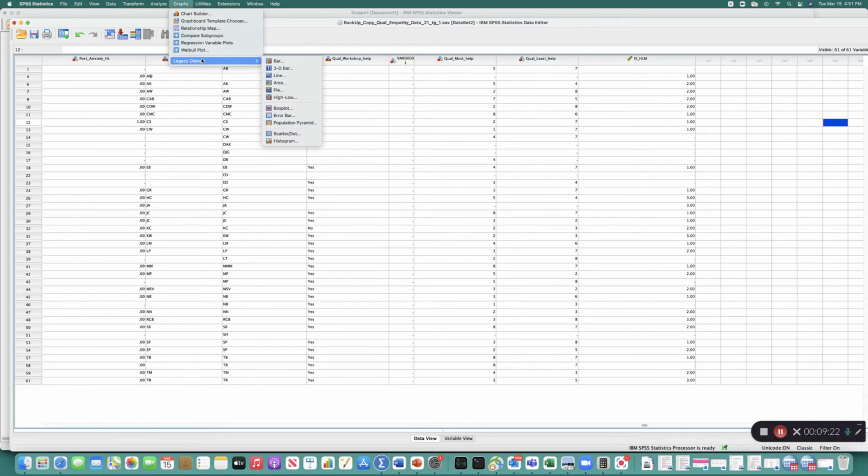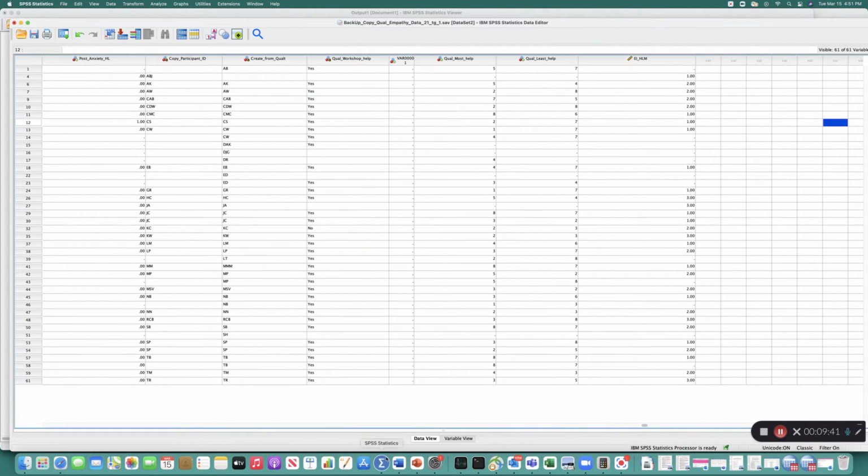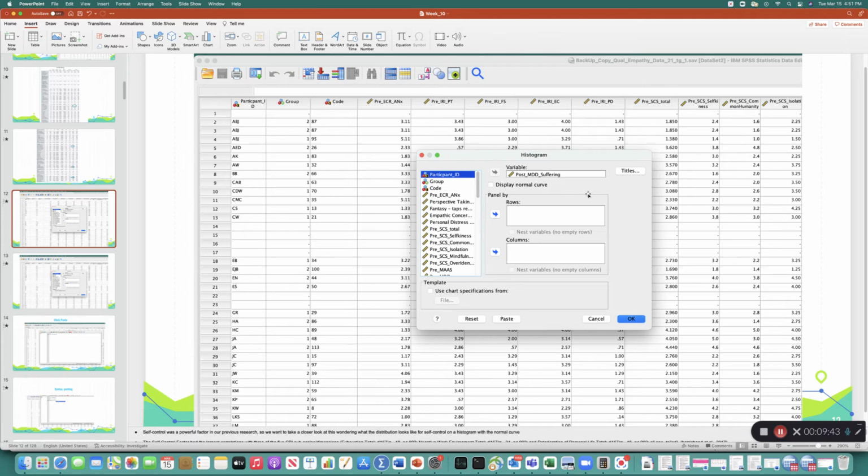A new drop-down menu appears, and then we can click on histogram, and then we can select the variable we'd like to look at there. Now, I like to check right here, display normal curve, because then you get the visual of the normal bell curve superimposed over your data, and it can just help to get an idea of whether that data is normally distributed.